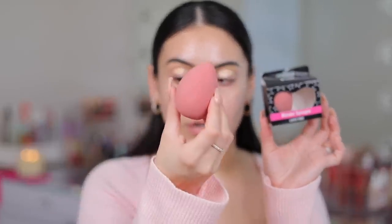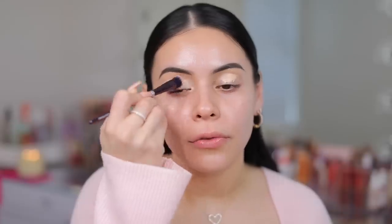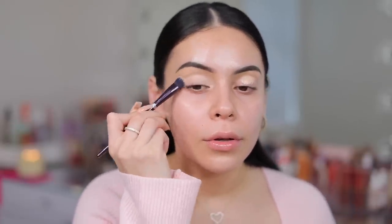I also got some beauty sponges to try - they're from the brand Beauty Collection. It comes in a two-pack, which is such a great deal, and this is so bouncy and soft. I got it damp under the sink, wrung the water out, and it's incredibly soft - it feels like a beauty blender, not even kidding. I like the formula of this concealer too; it's really creamy and blendable. I can't wait to see how it looks on the under eyes.